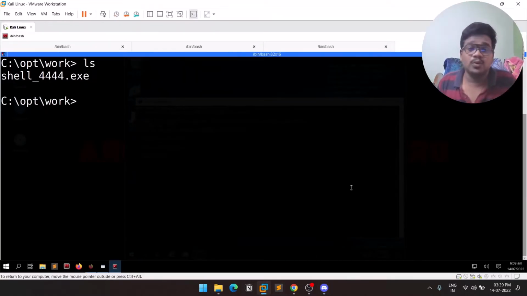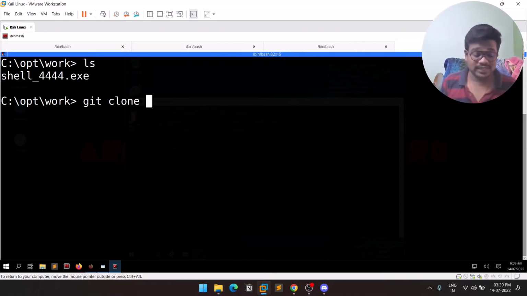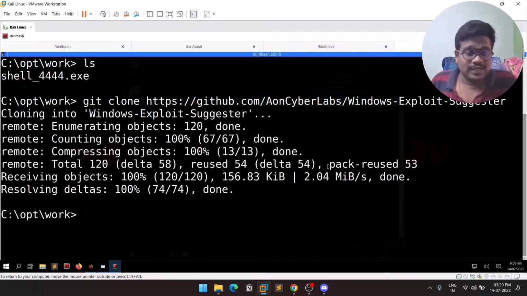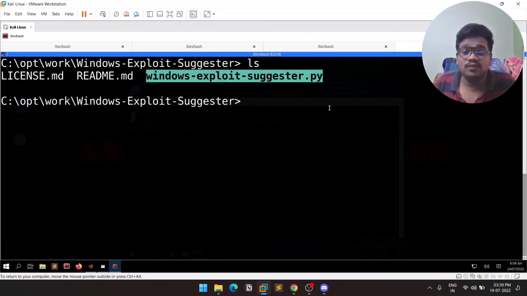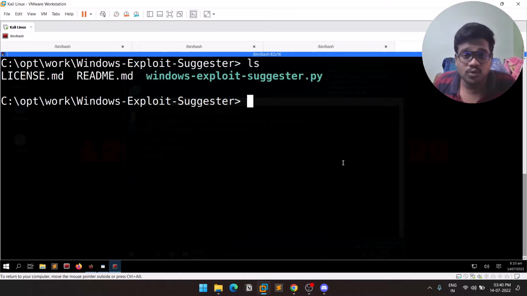You need to clone that particular repository into your attacker machine. You shouldn't clone that into your target machine, oh sorry, it's kind of confusing to say, so try to install it on your Kali machine. Now let's navigate there. Also guys, this particular file is a Python file and it is based on Python 2. If you don't have Python 2, you need to install it. Run apt install python2, and it is going to work fine. Since I already have that, I'm not going to waste any time.